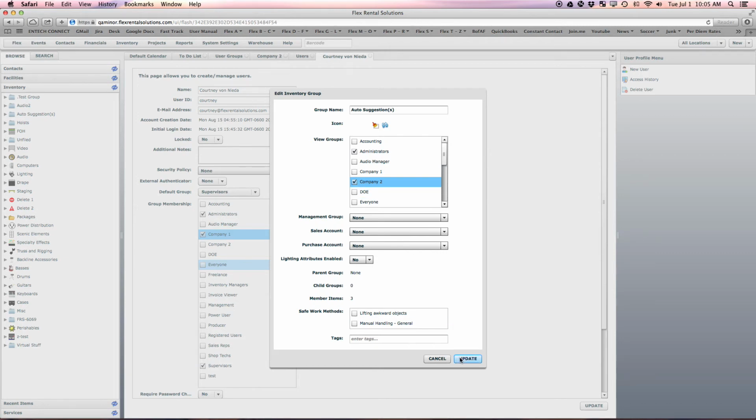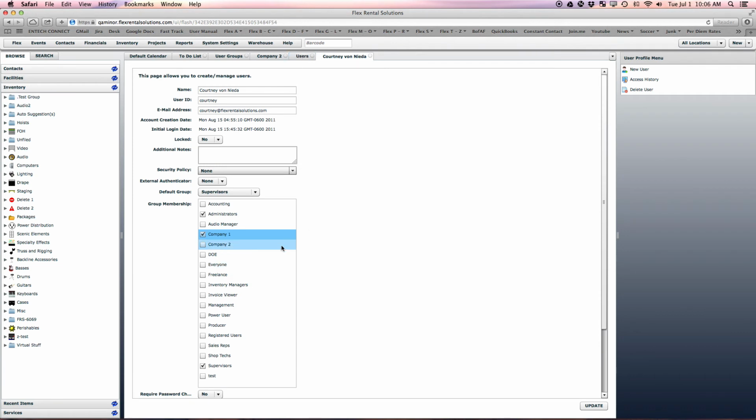So in this instance, if Courtney was not an administrator and she only belonged to company 1 and maybe she's a sales rep, because she doesn't belong to company 2, she would not see that, but she would still be able to do specific sales rep functionality. So that's the concept behind the system, is being able to hide specific groups from either groups of people in one company or being able to hide inventory groups between one of multiple companies in the system.